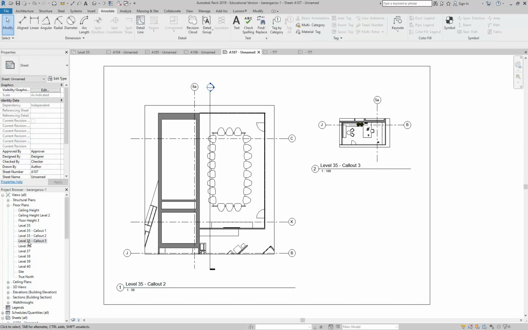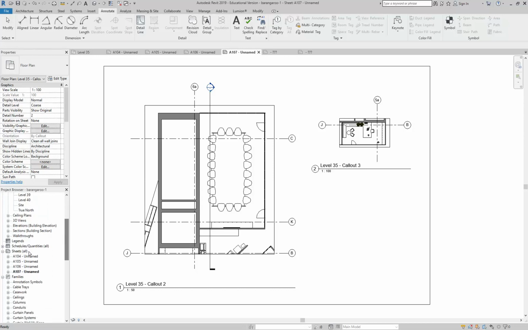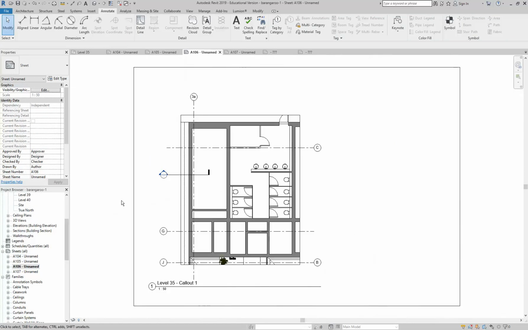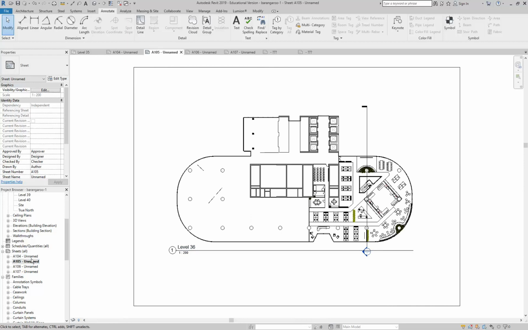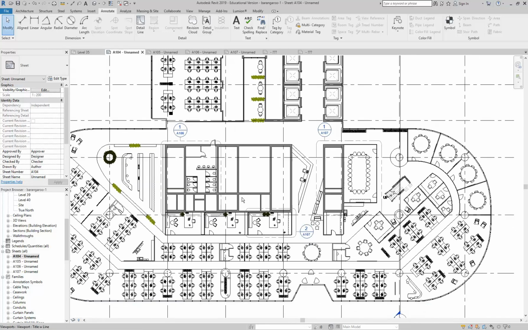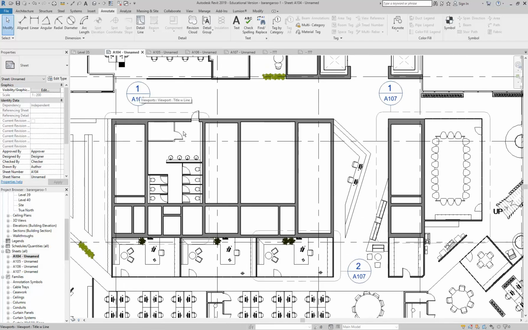Okay, so we've got these different sheets with different call-outs, and then we had that problem that John was showing you before. Can I ask something, John? How do you put that on the sheet there? You just click and drag? Yep, from the project browser. So now, looking back at the original sheet with the whole floor plan on it, we've got a problem. Can you see what the problem is?